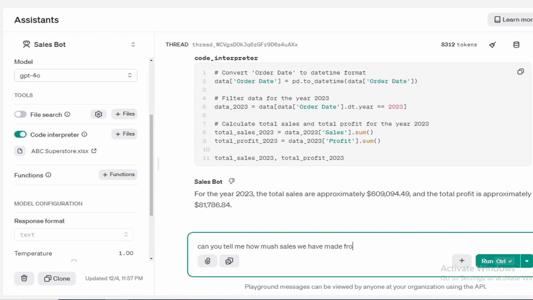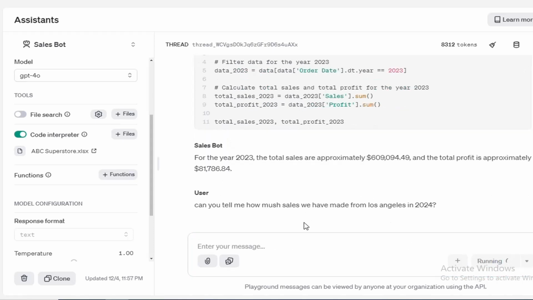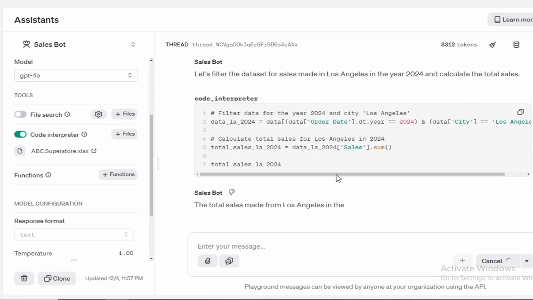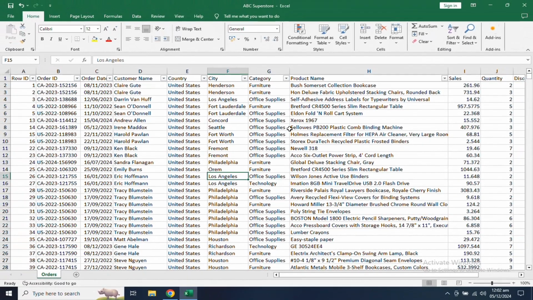Let's ask the assistant to handle this. The assistant quickly filters the data and calculates the result. With this feature, you can easily analyze trends and performance by city, product category, or any other specific column.